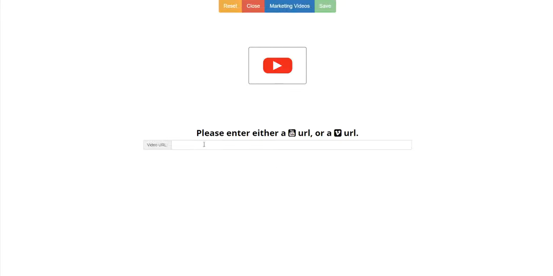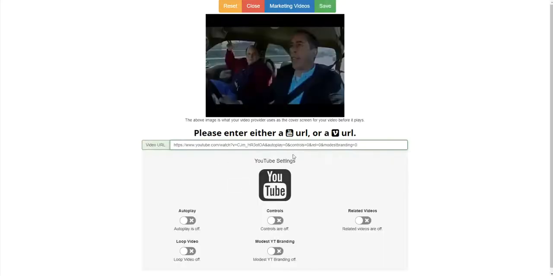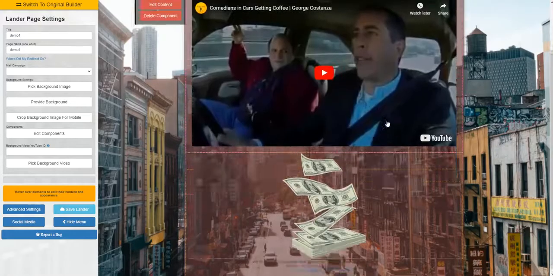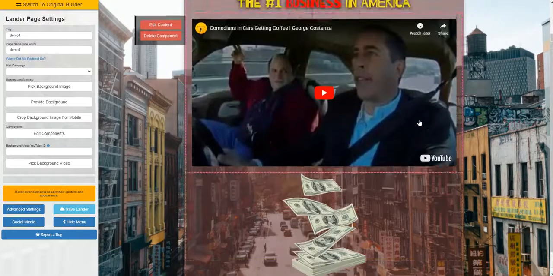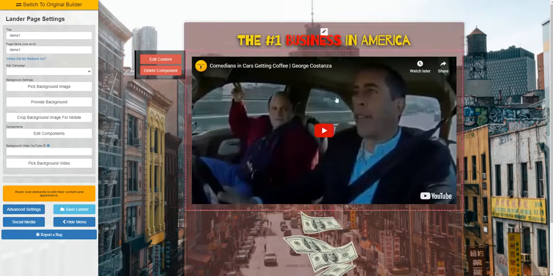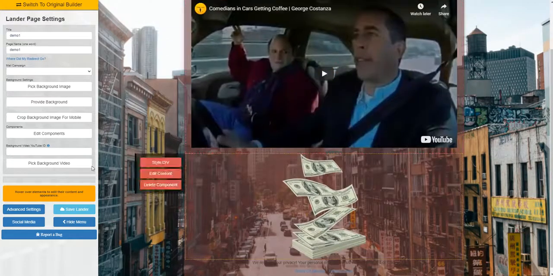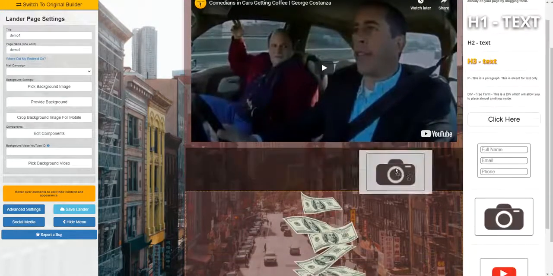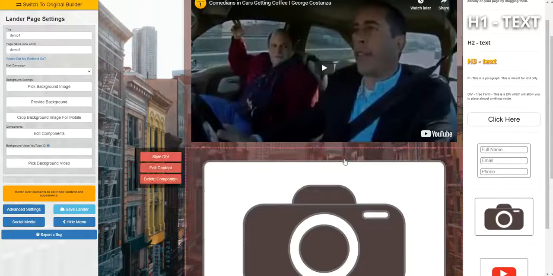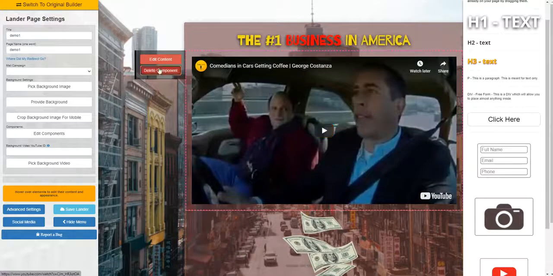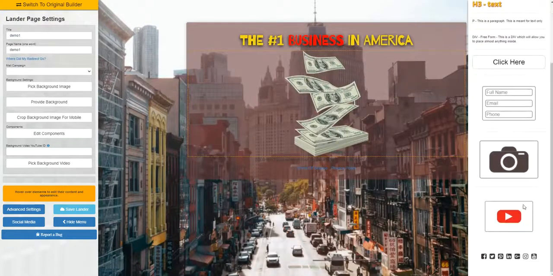All right, I grabbed a YouTube video here. I could do this, and then I could choose to turn the controls on or off and hit save, and then sure enough, it pops the video right here. You can add pictures, you could do videos, you could add multiple videos, multiple pictures. Again, it's just drag and drop. I open up this sidebar, and the minute I grab something, you see where that black bar is? I just let go with my mouse and it will place it wherever I want. So it's not technical at all.